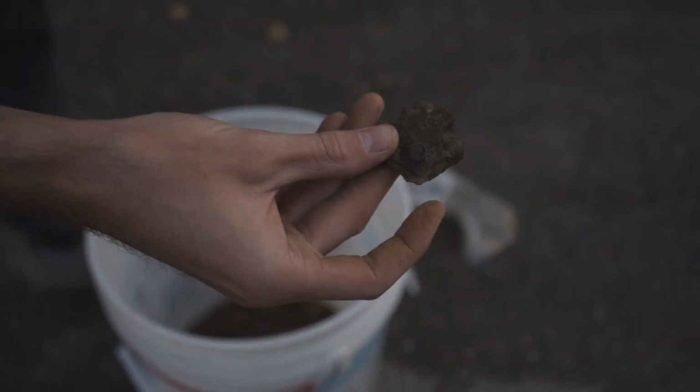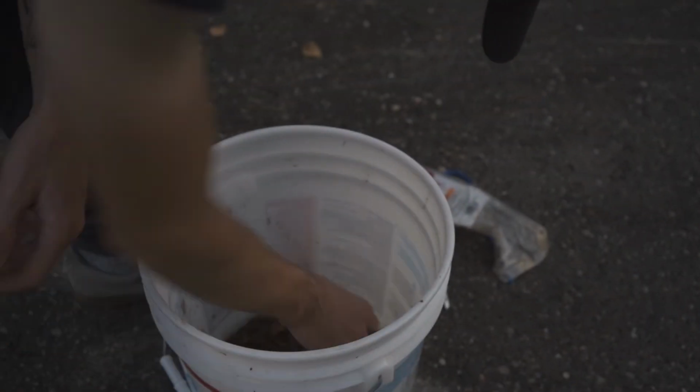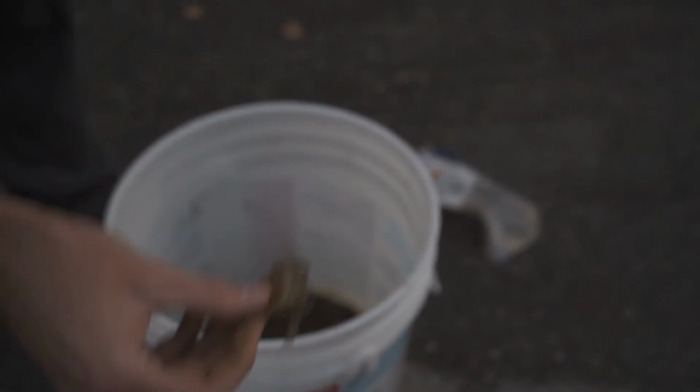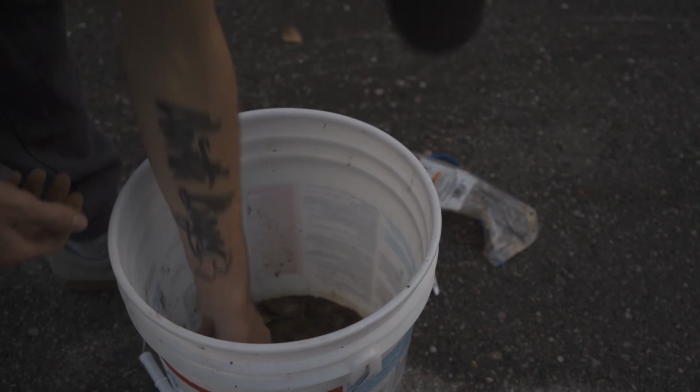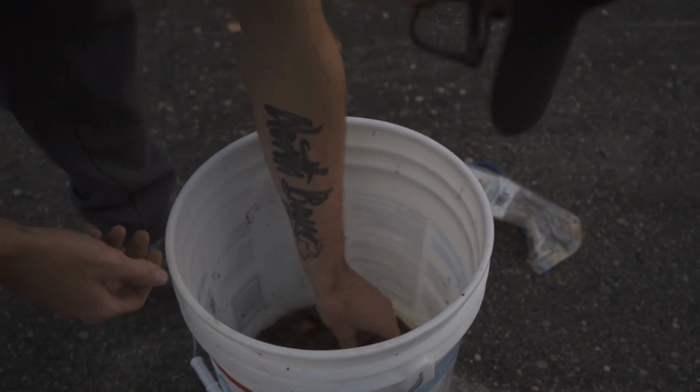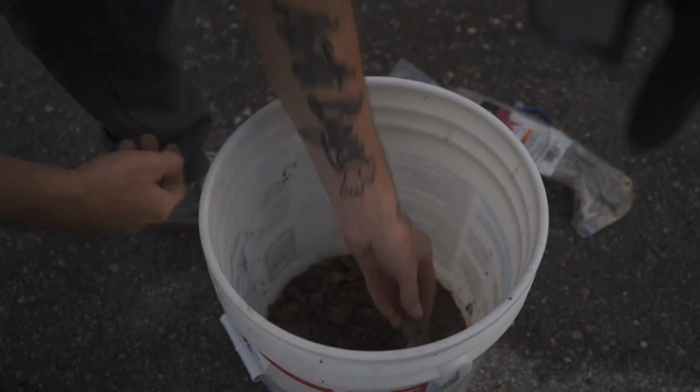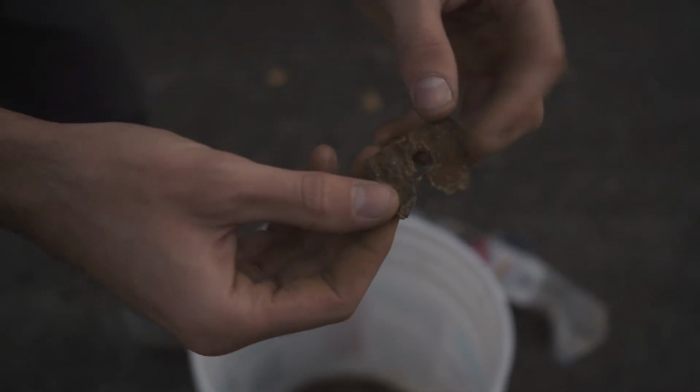Another one that's got like a bolt in it or something. Who knows? Maybe a bottle cap actually. I think this is a bottle cap. And yeah, a lot of just broken bolts and screws and nails. Another piece of a bracket or something with a hole in it, who knows.